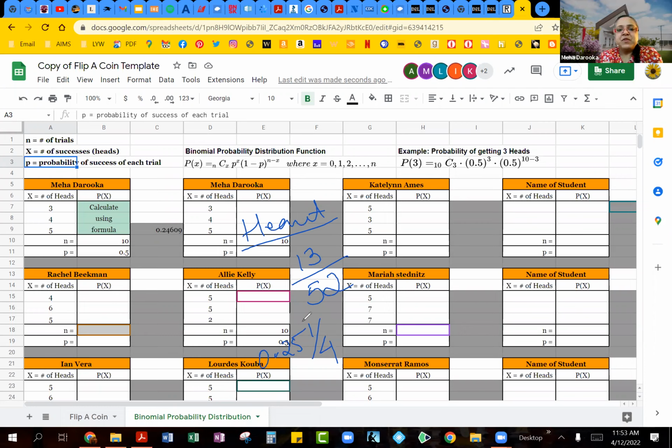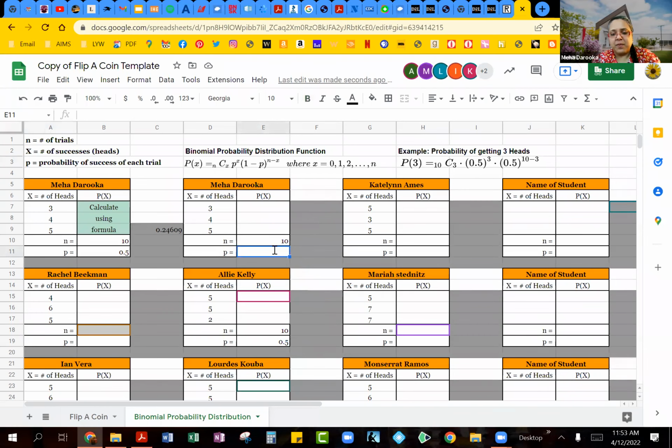Just a quarter. In that same way, the probability that you are going to land on a head is going to be 0.5. That is your probability for this experiment, and obviously it will stay the same for all the trials. And that was our requirement: you should have a fixed number of trials. So we have 10 trials in each experiment.